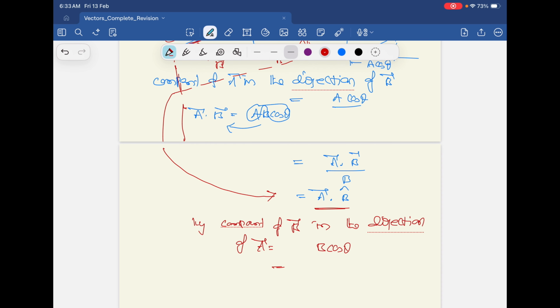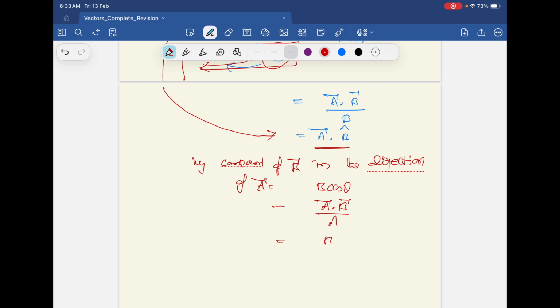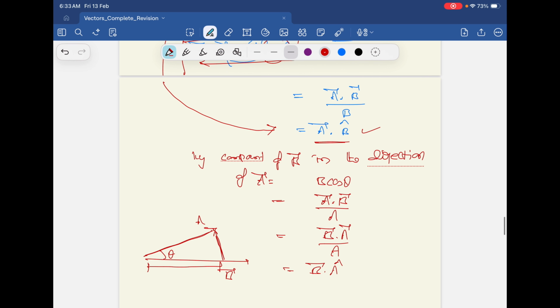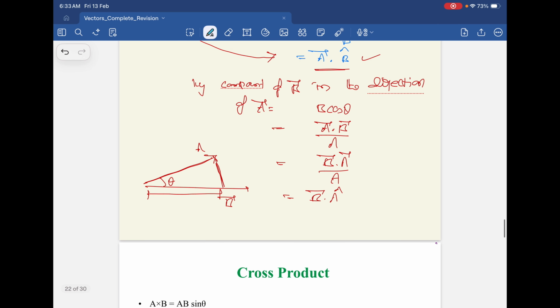Again from this relation, b cos theta how much now? a bar dot b bar is a b cos theta, so transfer this a this side. What will we have? a bar dot b bar by a. So b bar dot a divided by a, so you can write b bar dot a cap. So if I have a vector a bar, this is vector b bar, this angle is theta, the component of a in the direction of b, draw a perpendicular. This intercepting length is called a bar dot b cap. Similarly, if I want to find the component of b in the direction of a, draw a perpendicular like this.